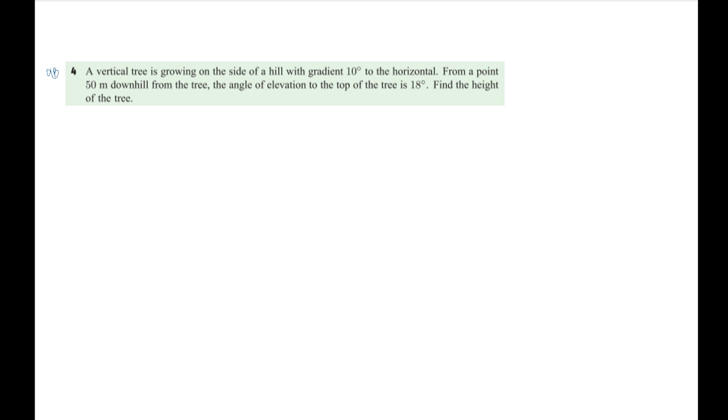So this question, as I said earlier, posed a lot of debate in class. I had Coco, Sophia, and Max asking me about this one while they were doing the review. And I will admit it does seem to be really weird in the way it's explained. As I go through it step by step, they say a vertical tree. So here I am picturing some sort of tree like that that's growing vertically, right? Which would mean straight up and down. It's growing out of the side of a hill. That hill has a 10-degree angle to the horizontal.